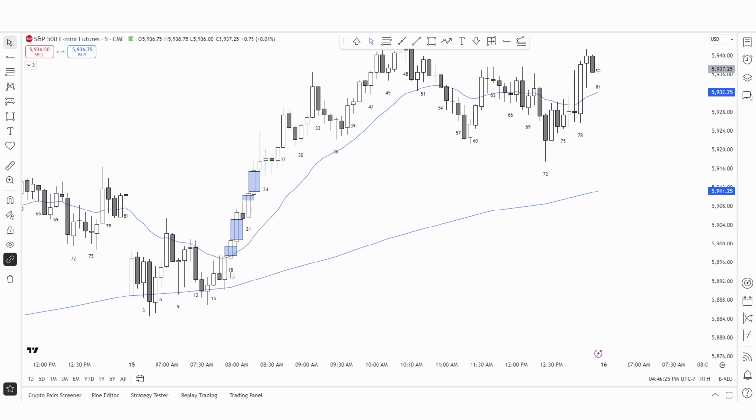So for counting legs, leg 1, pullback, leg 2, pullback, leg 3. There's enough momentum for this leg to get its own second leg. Leg 1, pullback, leg 2, pullback, leg 3. Enough momentum for this to get a second leg. Pullback, leg 3. But look at this pullback here. 1, 2, 3, 4, 5. This is a 5-bar bear microchannel. It has legs lower. Bulls were buying each bear bar.